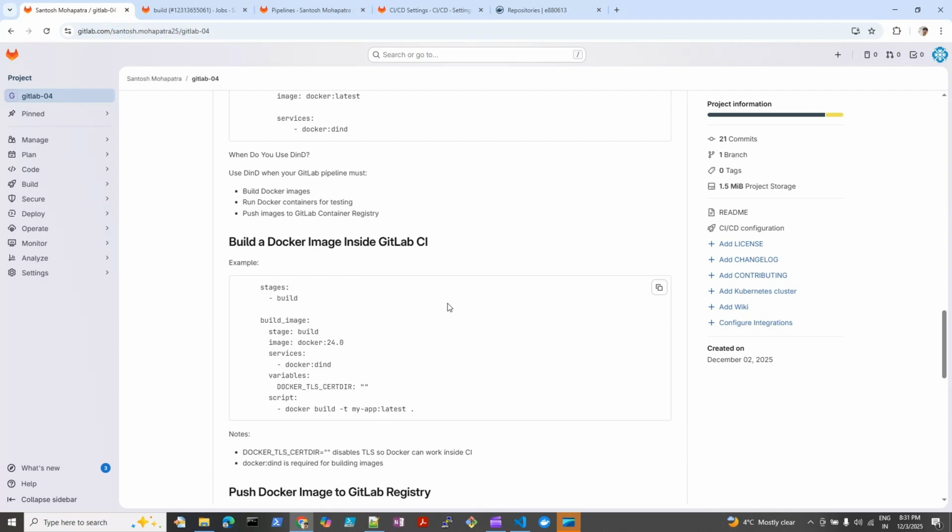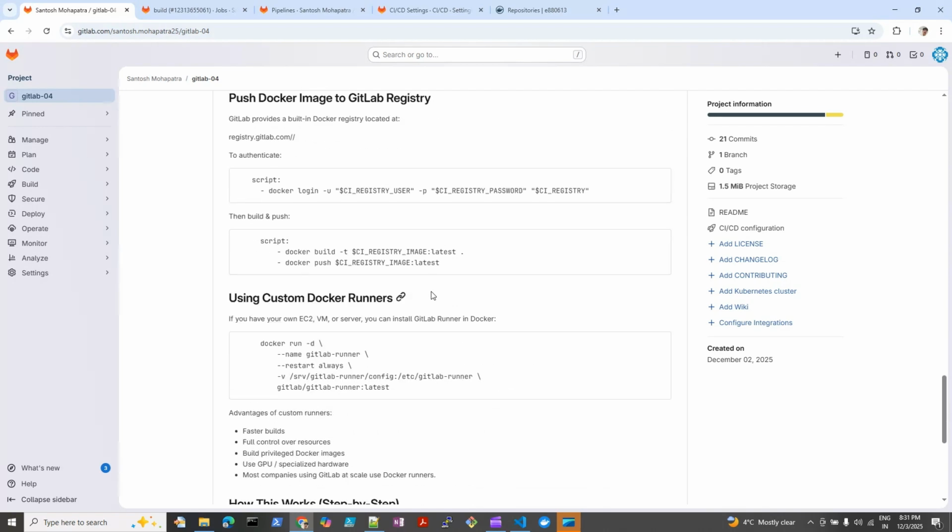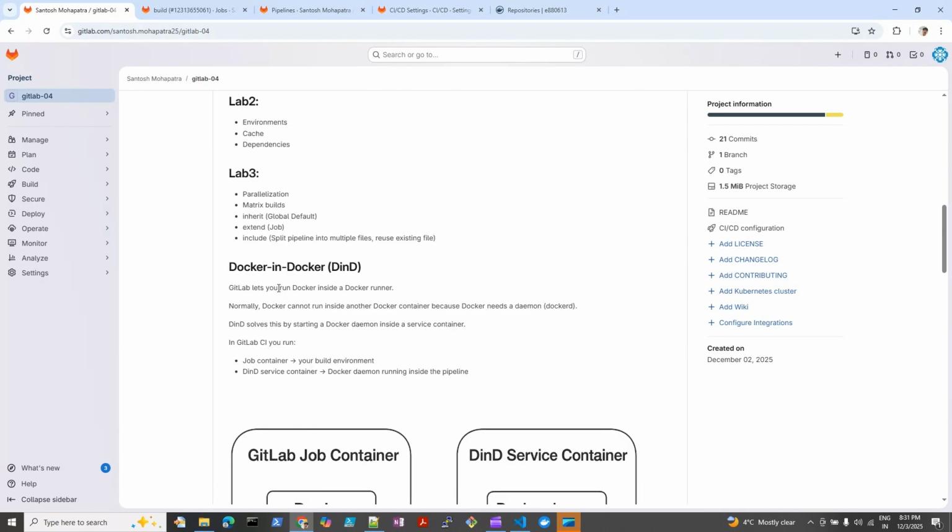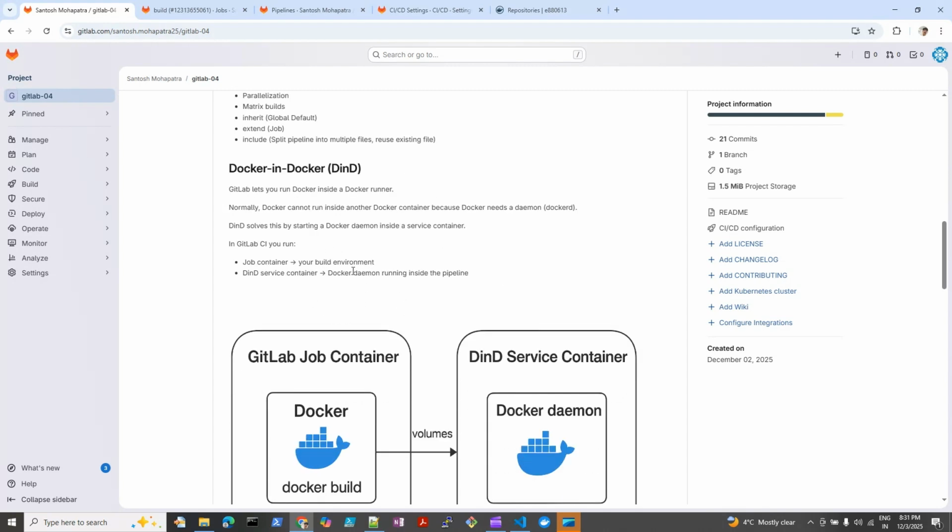So GitLab uses another concept called Docker in Docker, DinD. It will use another container that is dedicated to building the image and pushing it to the Docker container registry. So for that we'll create a Docker in Docker service container.